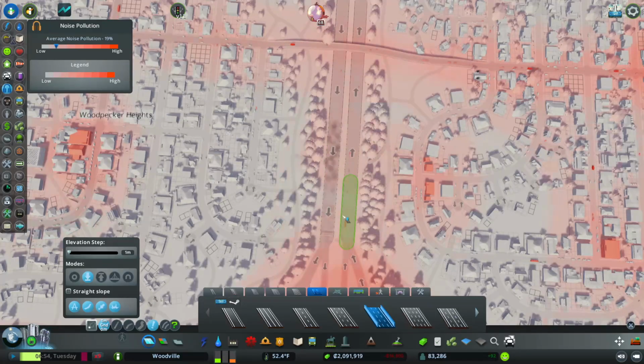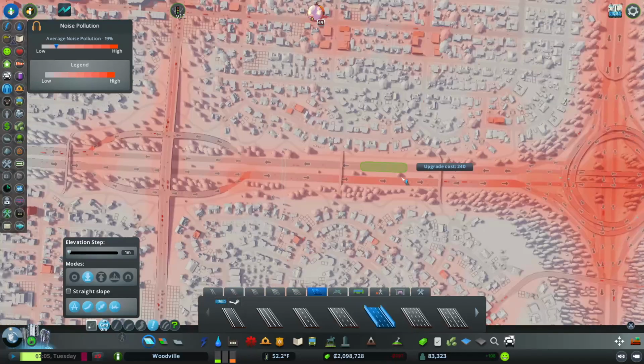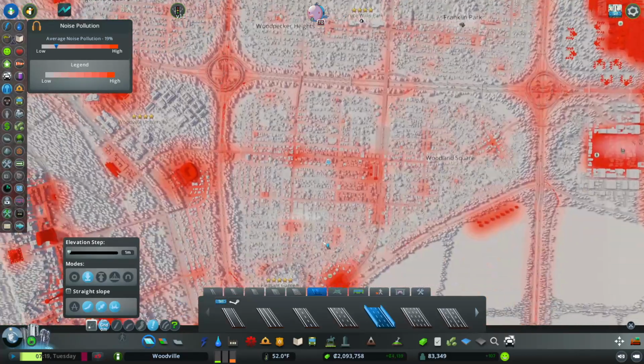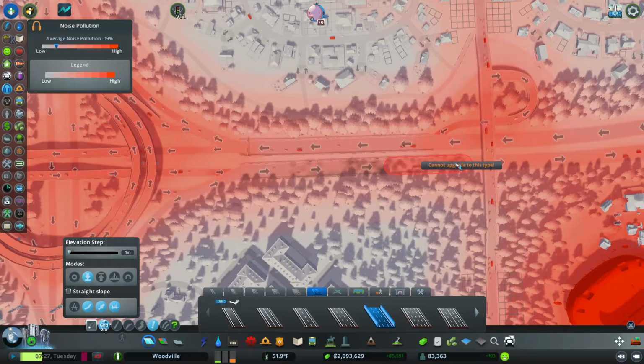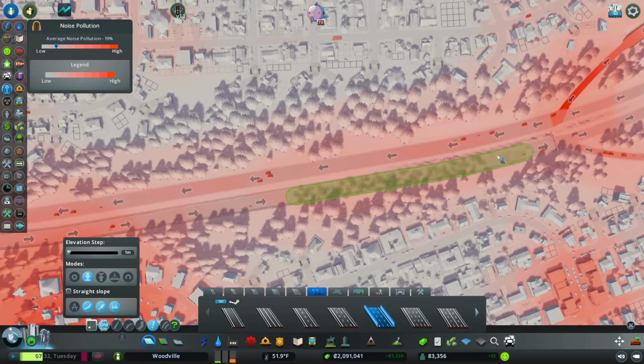I just destroyed that bridge. Yes, it has a huge effect, to be honest with you. Look how much it's now reduced the sound going around it. Why do I not utilize these as much as I should? Oh, I'm destroying all the bridges right now. This is not good. That's reduced it so much. And it's really bad in areas like this. I should really be utilizing these sound barriers so much more.